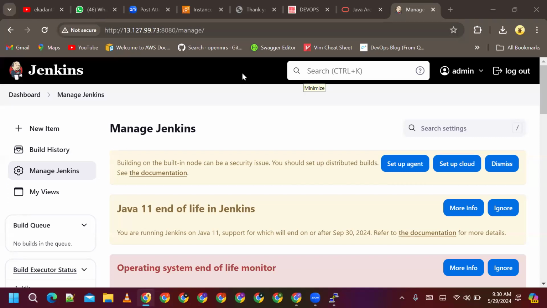And PuTTY also you should download, because we connect from a Windows machine to a Linux machine. Those are the steps we have to follow, Swati.